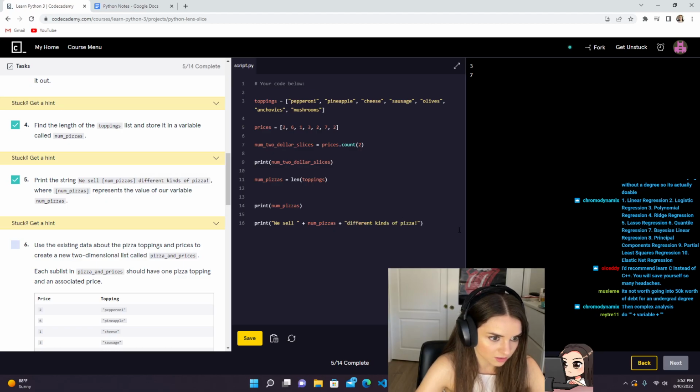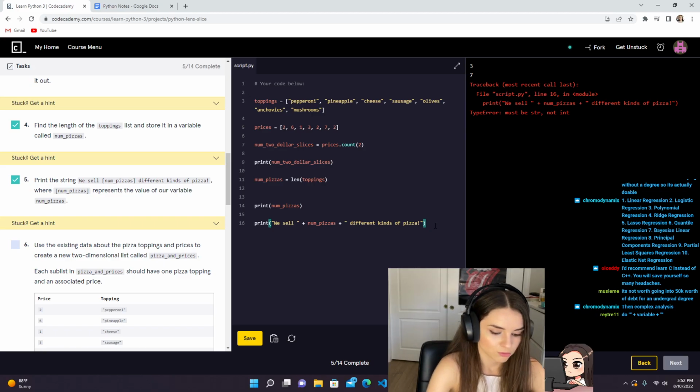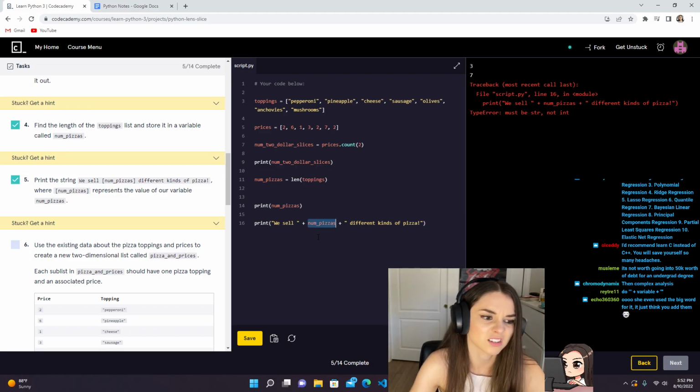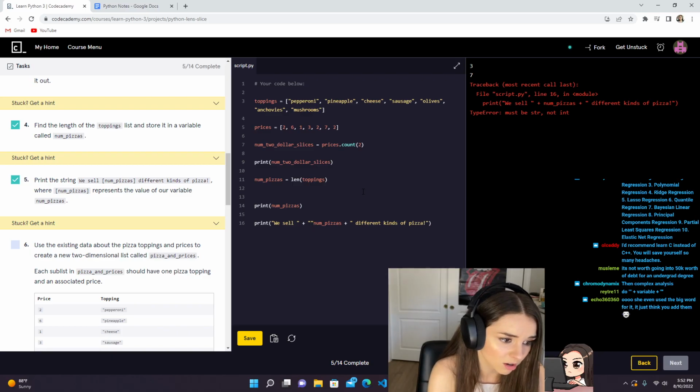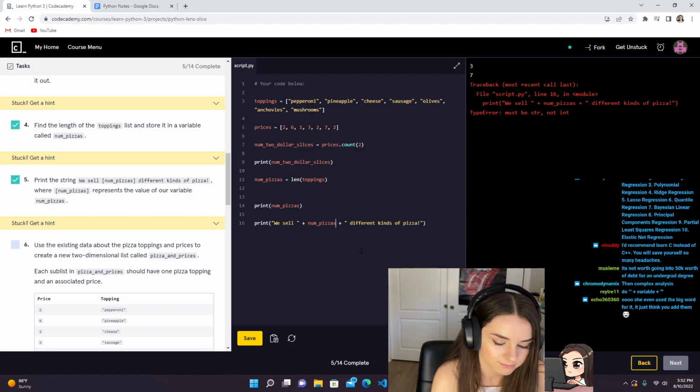Different kinds of pizzas. Where pizzas represents whatever. It must be string, not int. It's not an int. Oh, it is an int. Can I put it in quotes? Bah. Why is it like this?